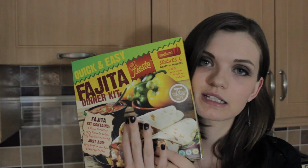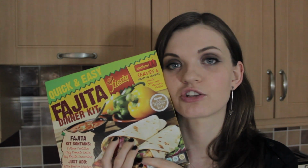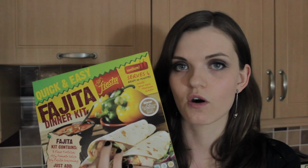I am going to be doing one of these quick and easy fajita kits. They're really easy. All you need to do is cook the meat and the veg in the spices they've got, and then you're done. So I thought what I would do instead of showing you a recipe is show you some hacks for how I cut my vegetables, because in this you will need a pepper, and some people really struggle cutting peppers, so I'm going to show you a really easy way to do that. And I'm going to show you a tear-free way of cutting an onion.